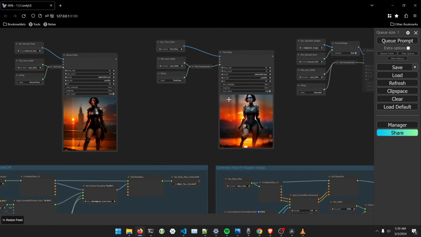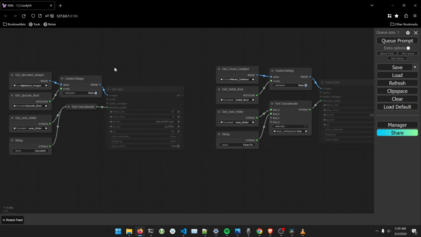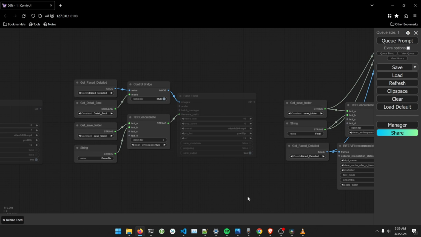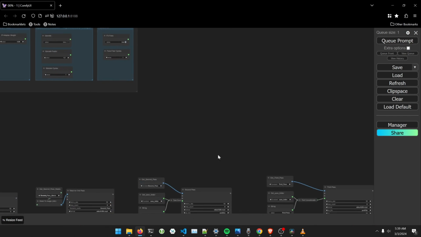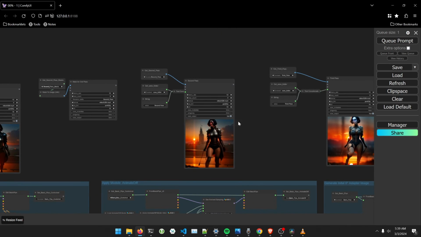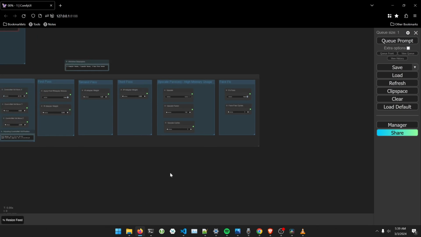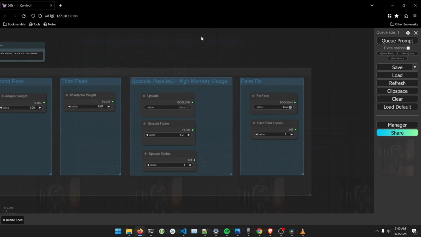Second pass is better. Third pass is better. And if you'd like to upscale for an even better image, that's an option. You can do a little face detailing as well, and you can also save the image. And this right here is a little experiment I was doing. It's not my final results. It's just what ComfyUI decided to leave over for me.